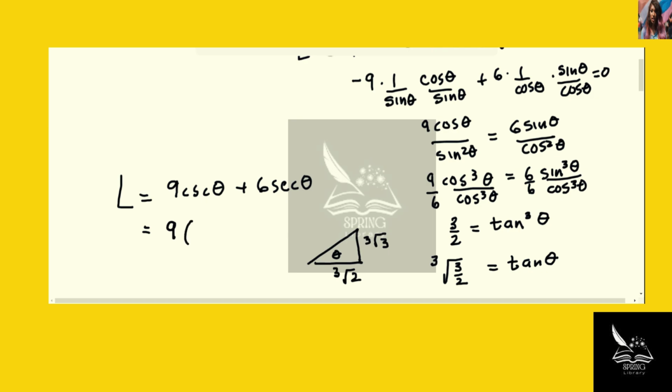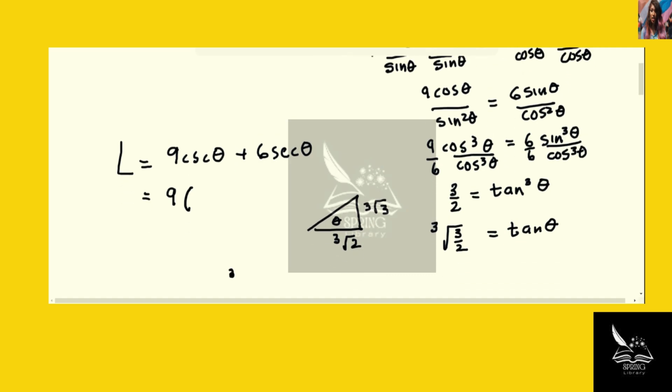It's 9 times the cosecant. Oh, I've got to find the other side here. Cube root of 2 squared plus cube root of 3 squared, square root. Ugh. Cube root of 4 plus cube root of 9. I'm not too crazy about this. I'm not going to do it this way. I've decided to get out my calculator because this is too messy. It's not worth my time because there'll be a lot of algebra and simplifying.